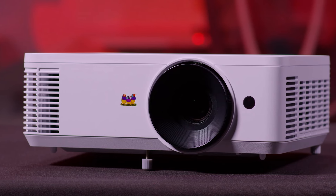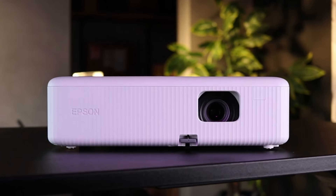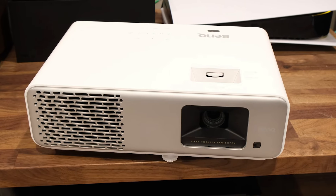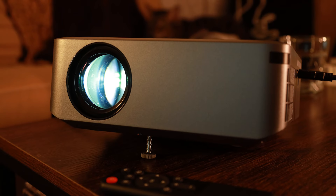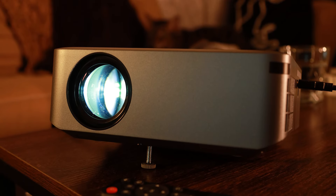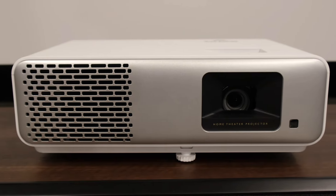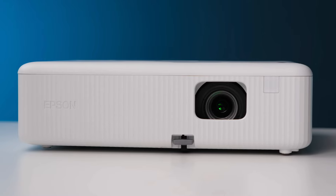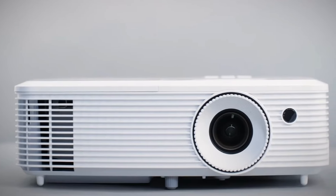Having the right projector can completely change your movie viewing experience. In this video, I'm breaking down the top five best budget projectors so that you never have to suffer through low resolution projections again. The issue is that a projector might work great for one person but might not be the best for you, because projectors are not made with the same people in mind. So I made sure to include options for all types of situations — regardless of what you're looking for, I'll have the perfect projector for you.